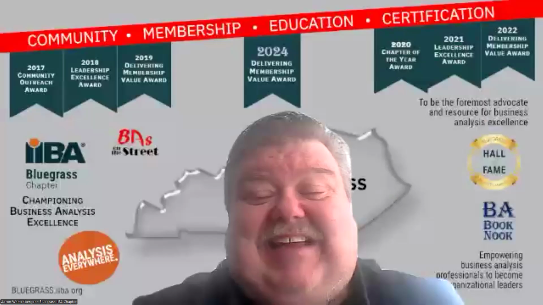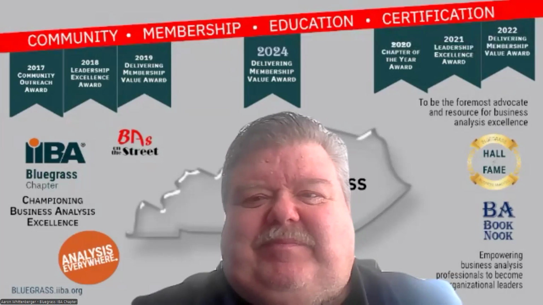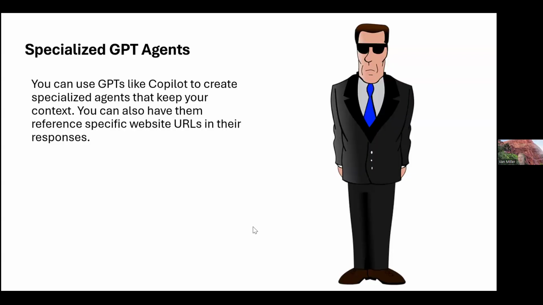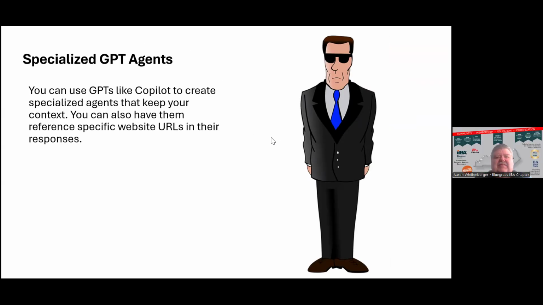You should see my screen. Oop, maybe not. Hang on. I was going to say, nope, not yet. You don't yet. Here we go. Hang on just a second. I'm not as good with Zoom as I am with Teams, so I don't use Zoom that much. There it is. Now you should see my screen. Oh, where's the picture of who was it in the Matrix? Agent Smith, or something like that. Yeah. Let me see if I can jump in. There we go. I was expecting to see. Yep.